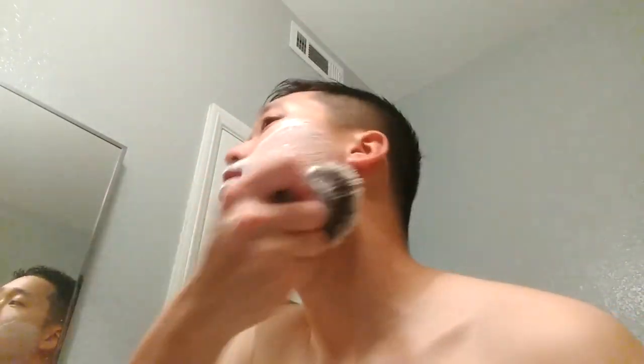Got some lather here. Gonna rinse the shave stick a bit. Kind of sucks that this label is like half waterproof — it's kind of disappearing as you can see. Put that to the side. Now we've got the badger kind of half loaded, and let's start face lathering. This feels very nice — cold, mentholated, frigid soap. Now look at this splay — that is a beautiful splay on a badger brush in my opinion.